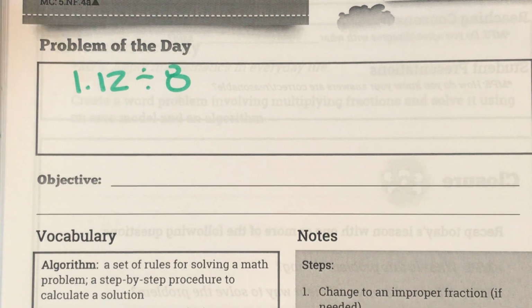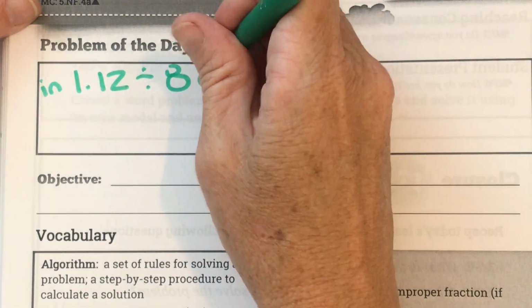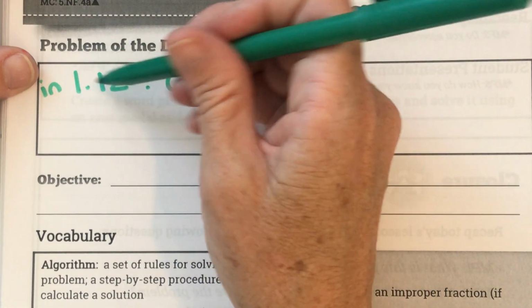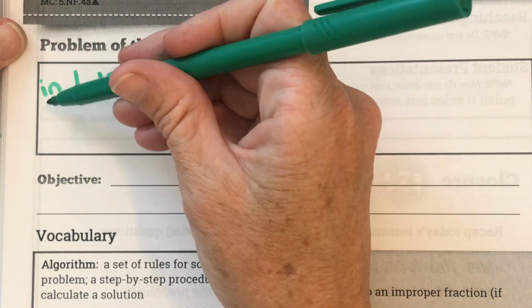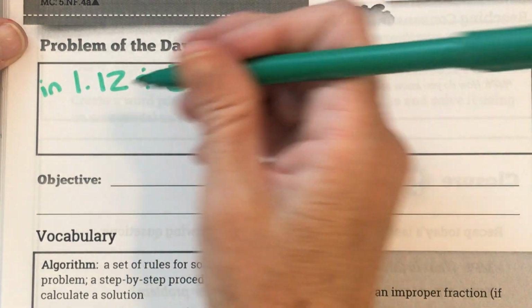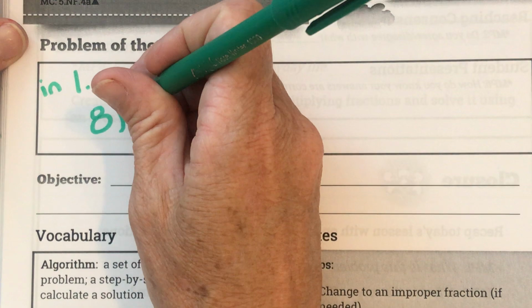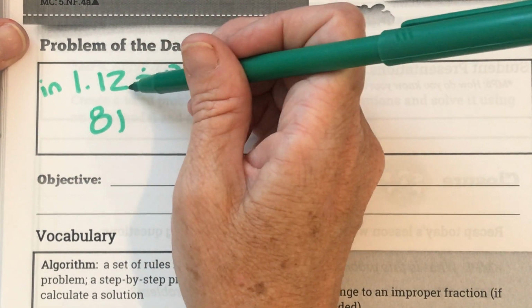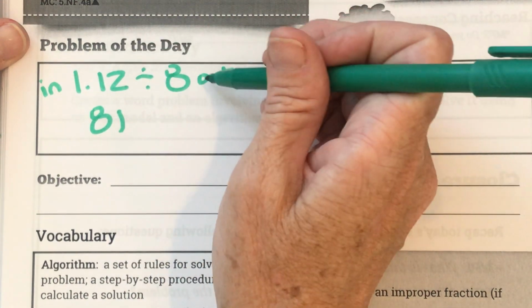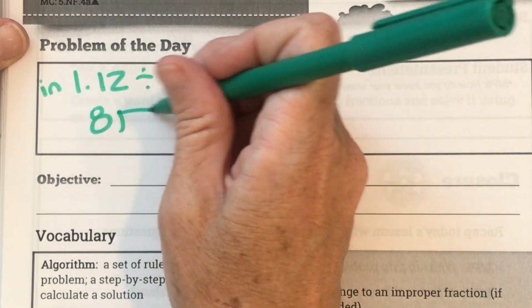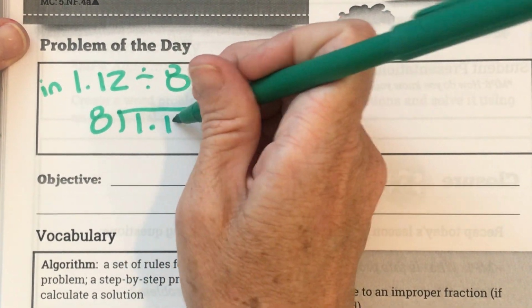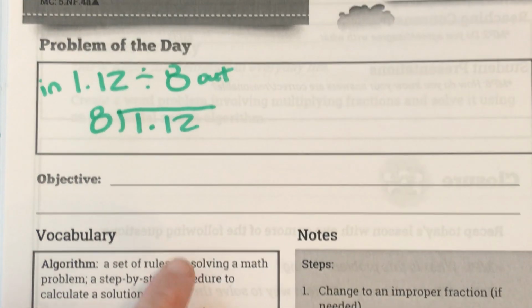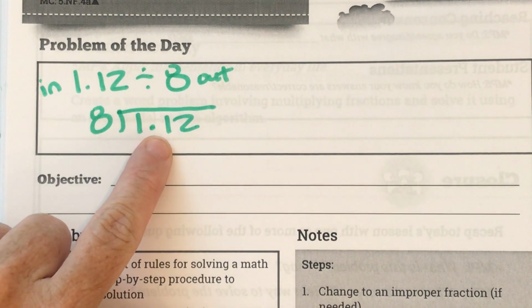So we've talked a lot about this in and out idea to help us remember. So the 1 1200ths is my divisor, it's going to go inside, and the 8 is my dividend. And the 1 1200ths is my dividend that's going inside, and the 8 is my divisor that's going outside. I apologize for that. Okay, so I'm going to set it up correct with my divisor and my dividend.